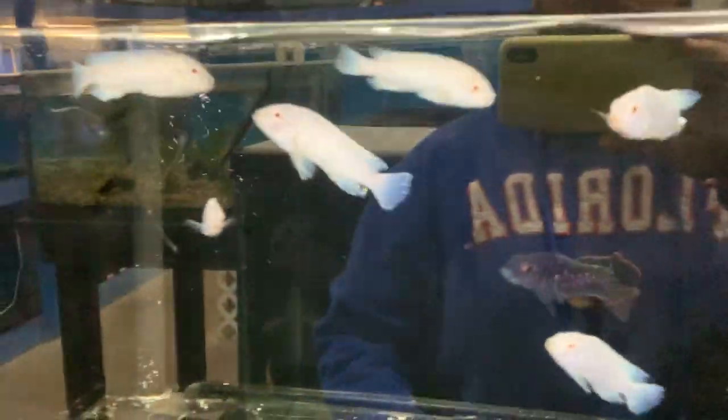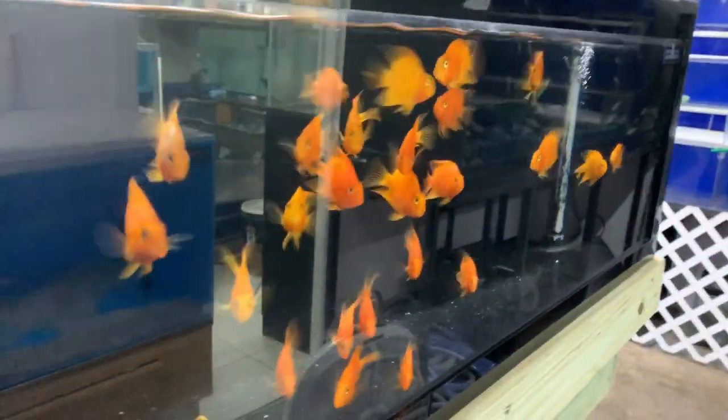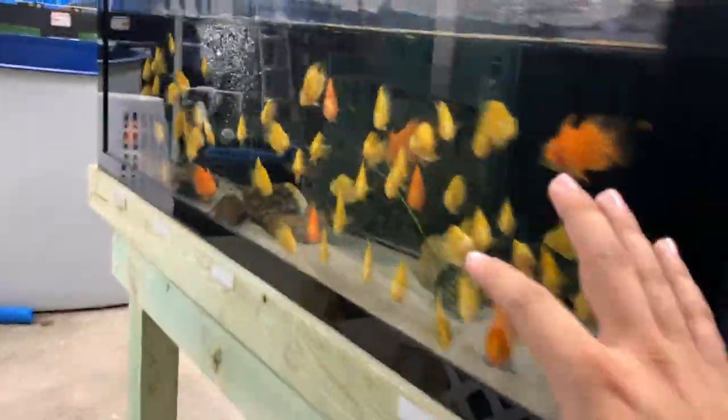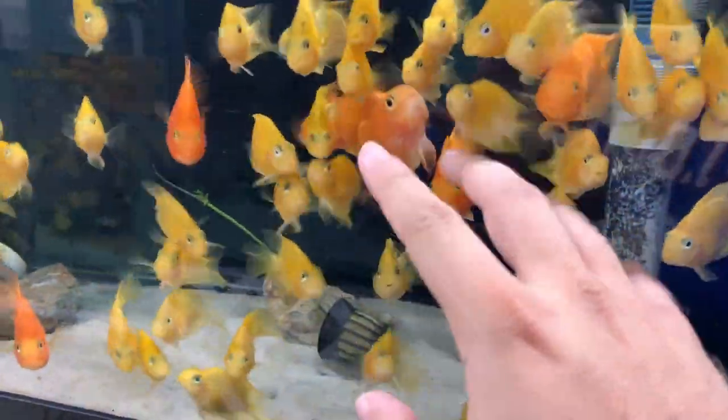So we have the Alis there, and we have white ones, and they match the blue, as you can see, and also the reflection. Hey guys, what's going on? So I think that's what we're gonna go ahead and do, is pick up some of those. And of course, my little cool, colorful plan. Not the parrotfish, unfortunately, even though I love them. We're actually possibly not these either. They're the rhino parrots, which are pretty insane, but we have those.